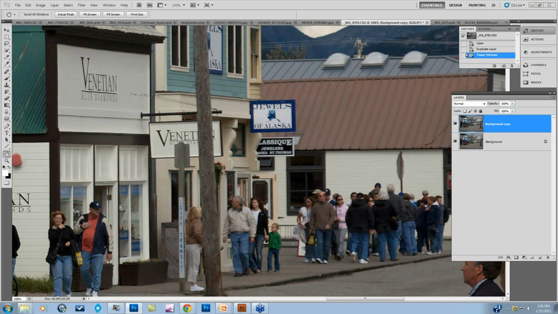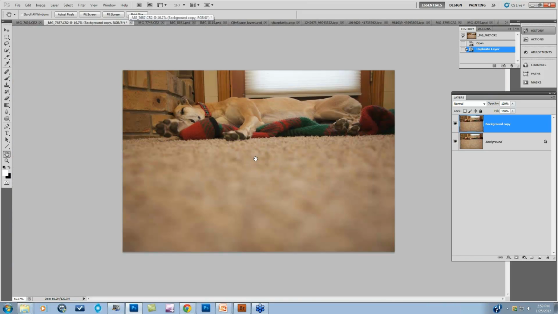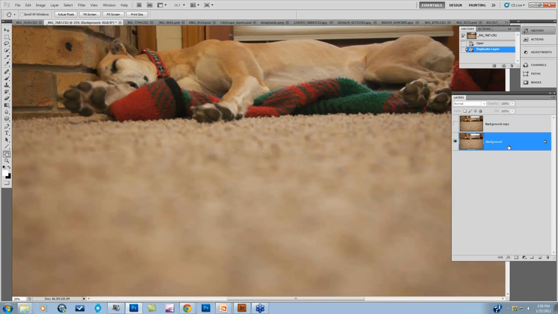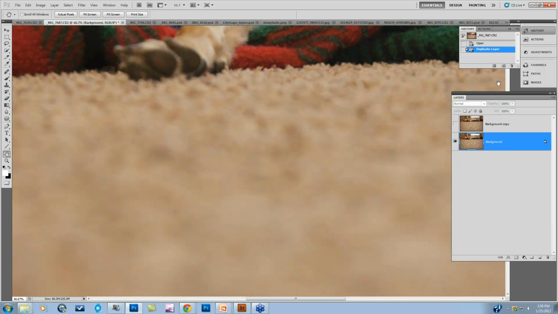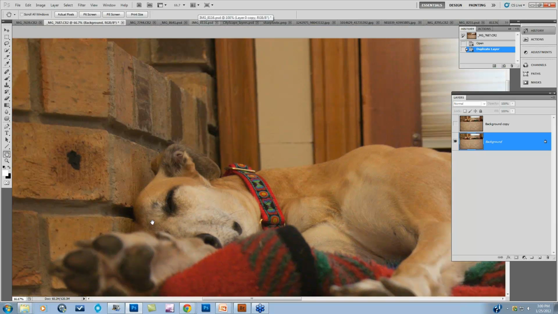Frank says the paws look very noisy. Anything that can be done on this area? Yes, Frank, because this image was taken, I believe, with 1600 or 3200. It was taken indoors with no flash, and it's not a very well lit room, so it did have a very high ISO. So the original image, here's the original, not the InFocus, does have quite a bit of image noise within the paws, within the darker areas.